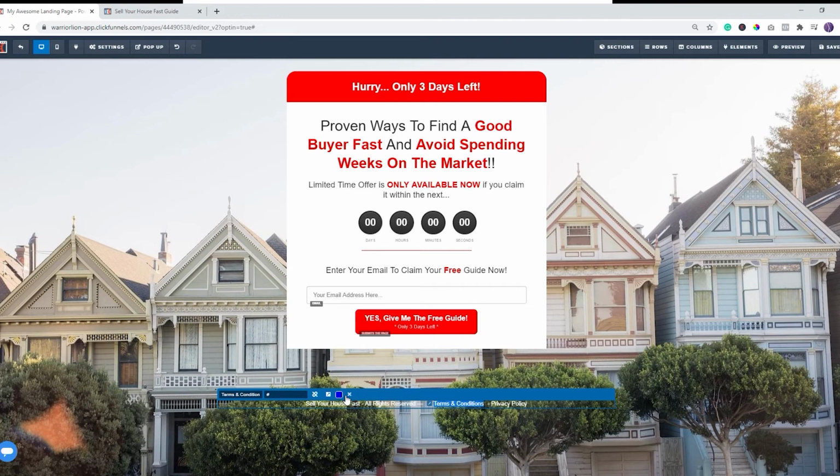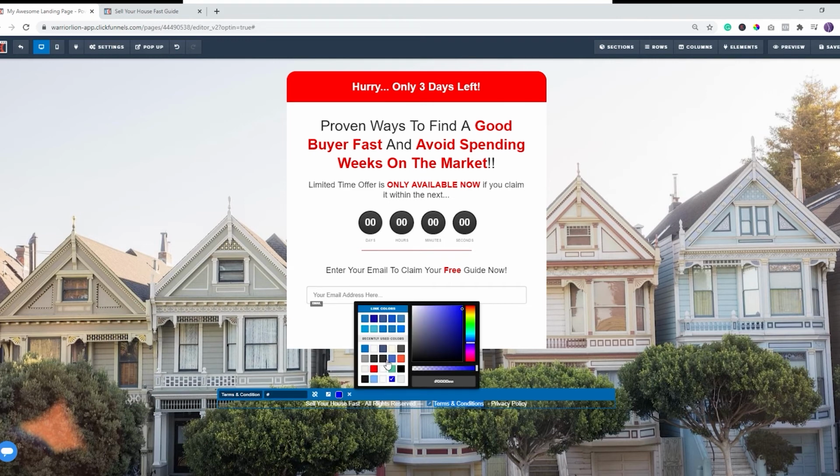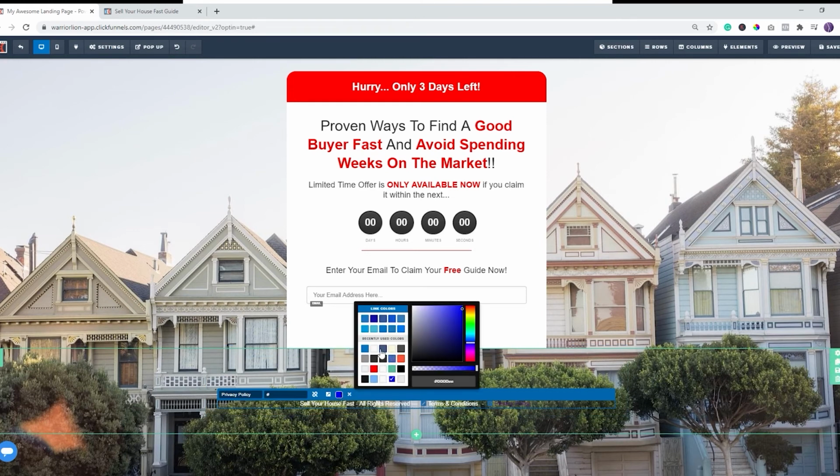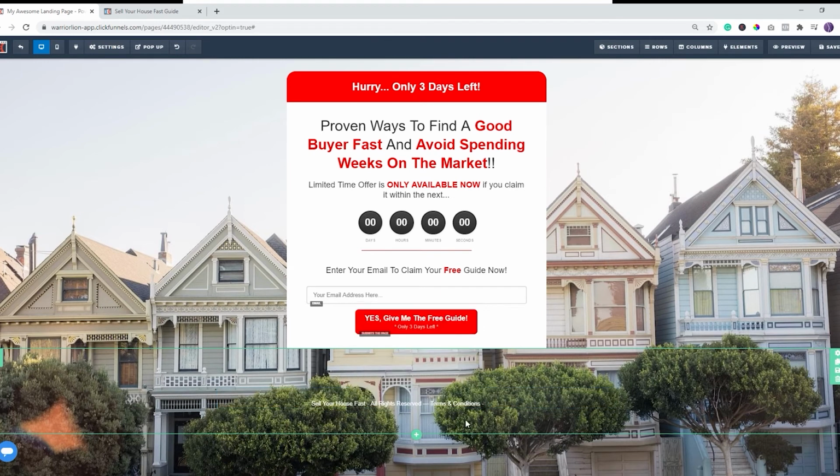And then the other item that you'd want to do is click the color, and that's this blue button by default. Click on that and just click on a white or any other color. Let's try, we'll go ahead and do that. And then you want to do the same thing with the privacy policy here, which I'll go through very quickly. Highlight it, click the blue, add your URL, make sure that's white, and then add your color in there. And that is not the color that I picked before.